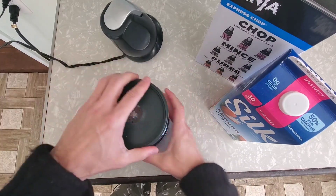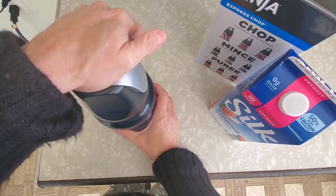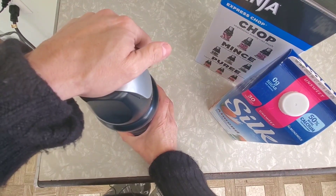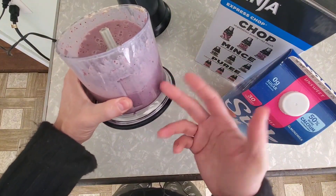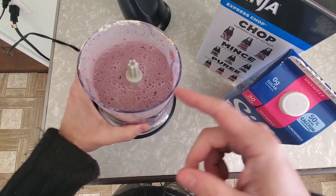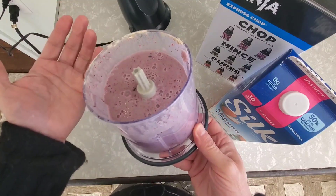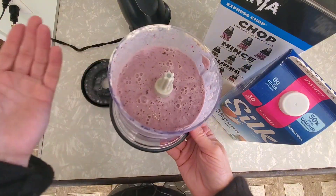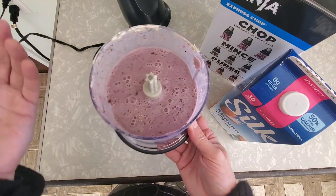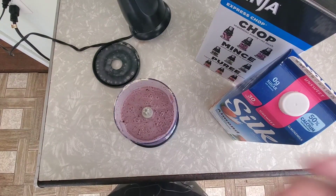You can see it's just kind of a nice thick blend right now. But if I was to hold that down a little bit longer, it's going to make a really nice blend. This single container just for chopping nuts and other things also works great as a blender. So if you're making a drink for yourself or a smoothie, it holds plenty. You don't also need a special smoothie blender or just a regular blender. This Ninja Express Chopper does everything. This is the only blender I have in the house and I use it for all my needs. I love it, I think it's awesome. It's extremely handy. I love the design and I hope that was helpful.